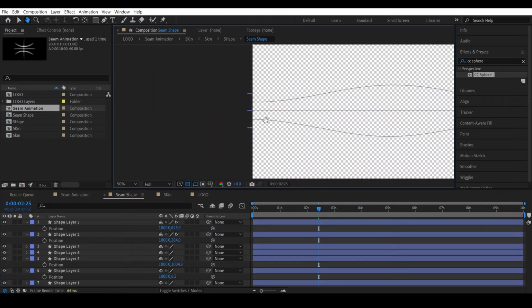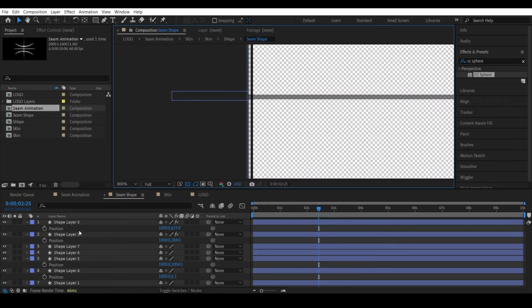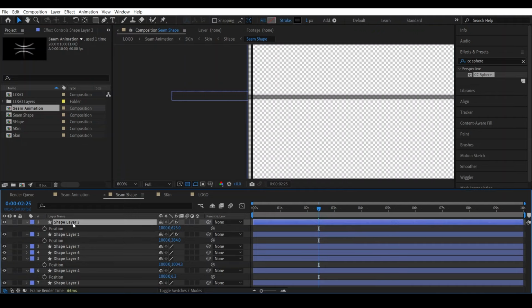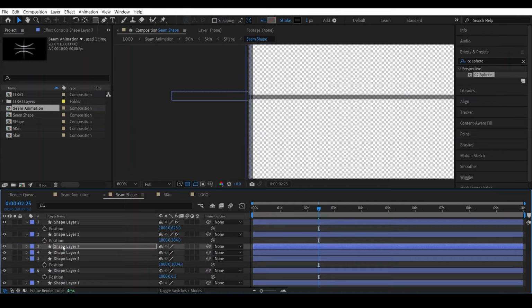And we need to make sure that it's visible on the corner as well. All right, and we need to make sure that it's right in the corner.